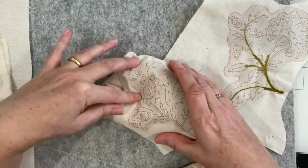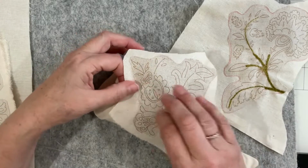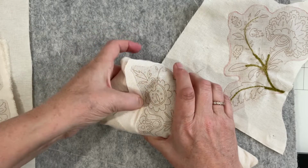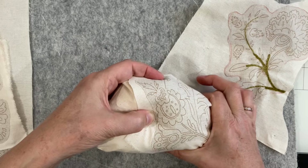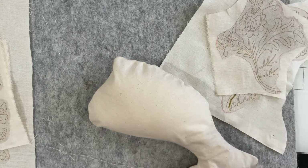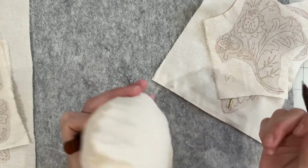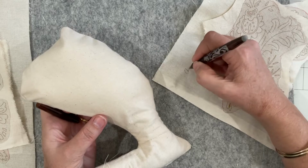How would it look if that was... That should work. If I make that piece sit to the side and there's still room for a button to go or a stitch to go through there, that will still work. So that's a definite. And I might just write on there leg, and that, looking at the rabbit, that would be the right. This is his chest.